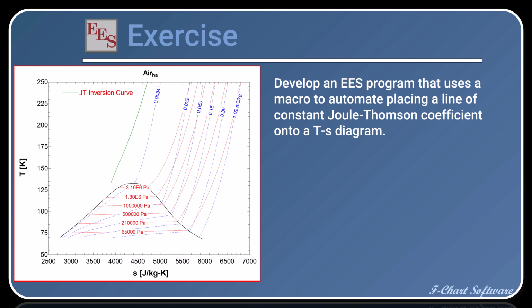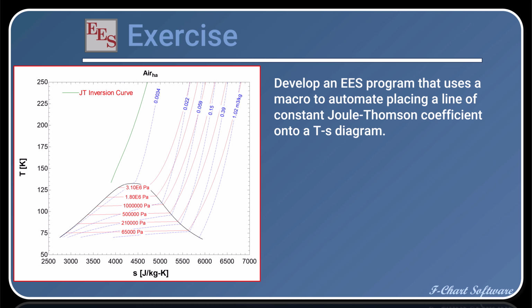Everything to the left of this I think has a negative Joule-Thomson coefficient. Everything to the right has a positive one, and right along this line is 0, which means that if you went through a flow restriction, you would get no temperature change on that line.